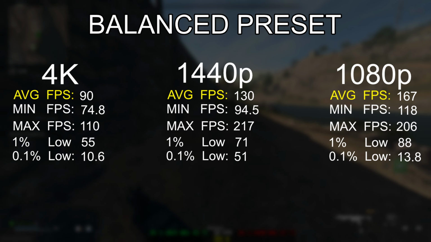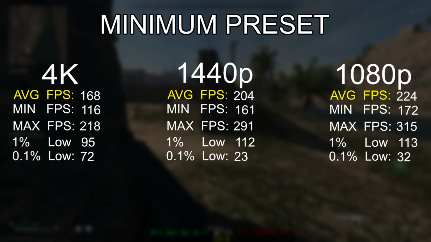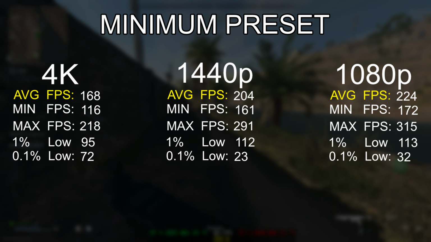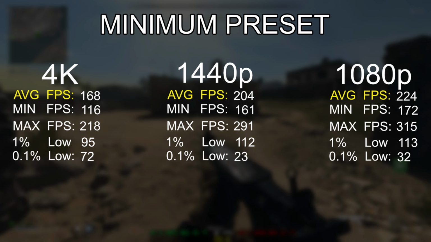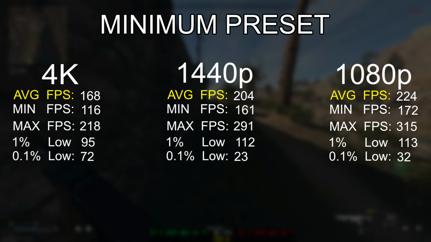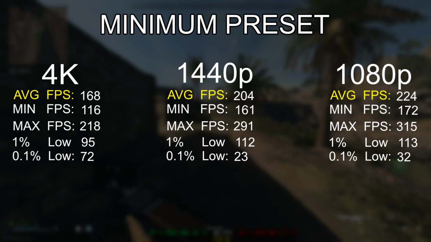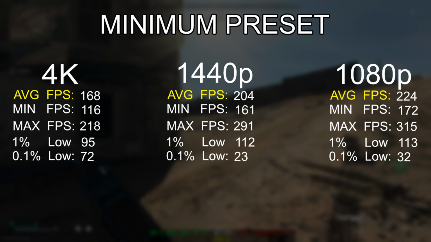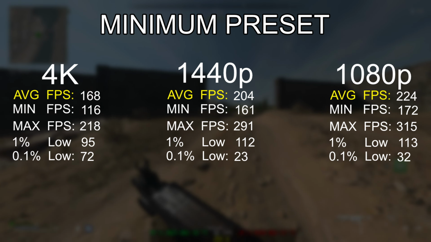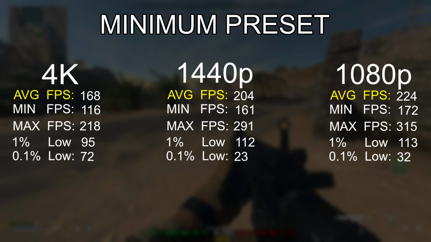And finally, on the minimum preset at 4K, the average frame rate is 168 FPS with a 1% low of 95 FPS. At 1440p, the average frame rate is 204 FPS with a 1% low of 112 FPS. And lastly, at 1080p on the minimum preset, the average frame rate is 224 FPS with a 1% low of 113 FPS. Well, that's it for the benchmarks.